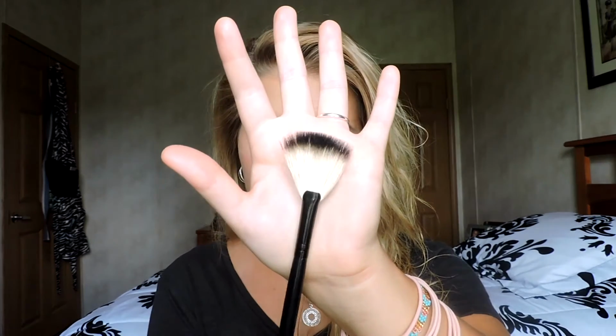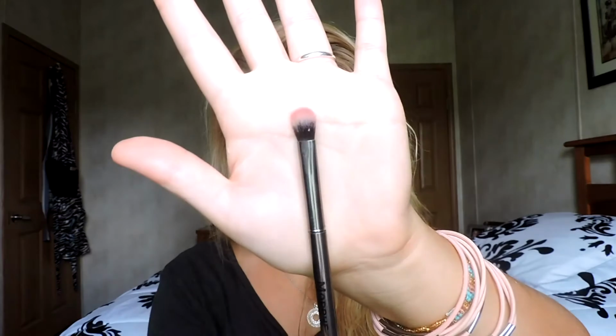Then I needed a fan brush, because if you guys watch my Artist Couture Diamond Glow Powder review, you'll know that I said that the best way to apply that from what I've seen is with a fan brush, and I need a fan brush in my collection. I actually don't have one. So I got this B8 brush, and this is just a fan brush. It's really, really soft, and I feel like it's going to work really well with those, but I haven't used anything but ColourPop highlighters, so haven't used this yet at all, but I will let you guys know.